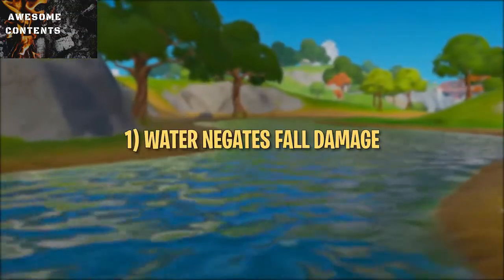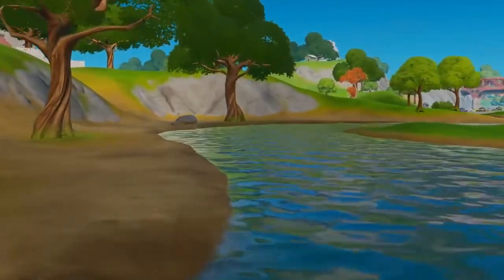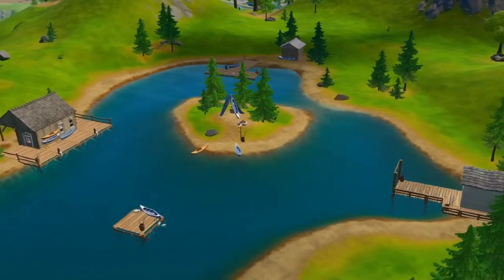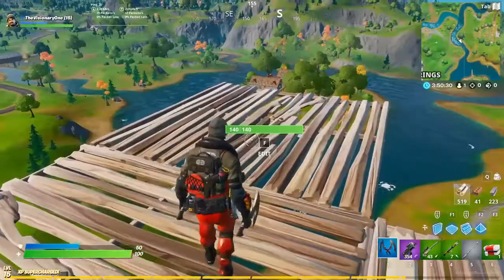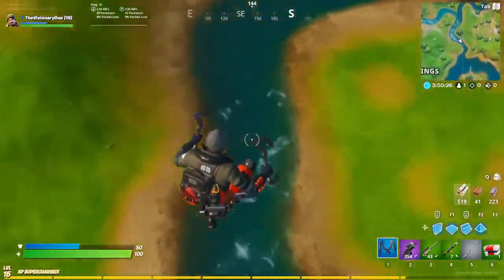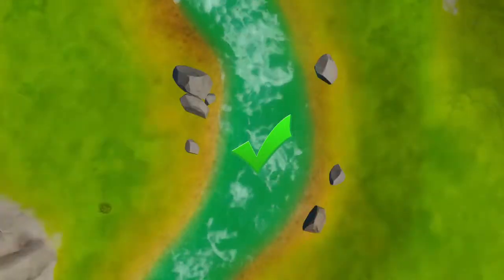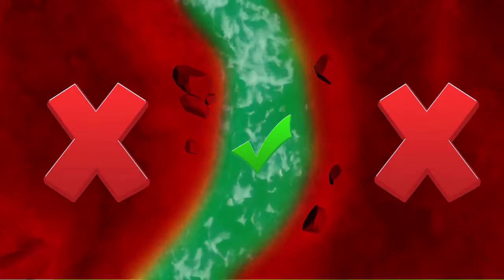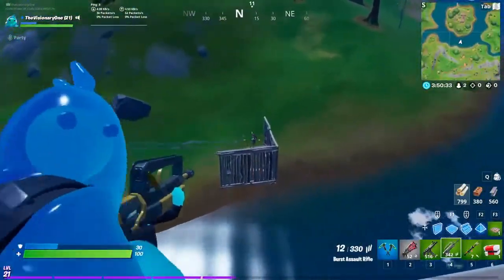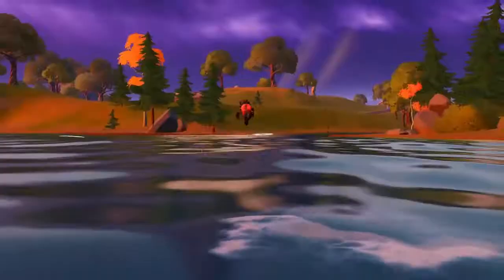Tip number 1. Water negates fall damage. Epic Games spared no expense creating water features for Chapter 2, including details you wouldn't expect to find in a shooter game, such as currents, swimming, and fishing. One major upgrade to water that some players might not be making enough use of is the fact that it negates fall damage. As long as you land in a body of water you can swim in, and not on a shoreline or shallow area, you won't take any fall damage. This can prove useful if you want to cross a lake while simultaneously building upwards or just so happen to fall near a river.